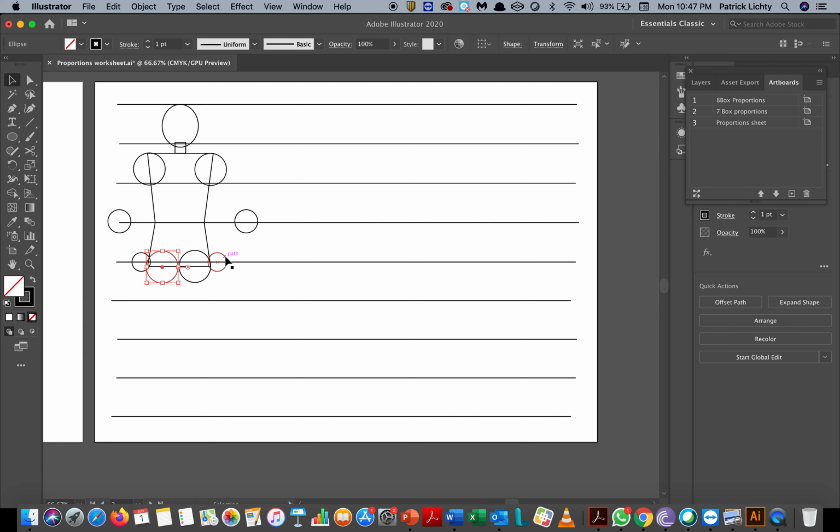So, and we've kind of got a slim hipped kind of guy, so that's all right. And let's make a knee. Actually, I got this thing no longer round. I want to keep it round. So, okay.